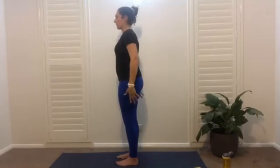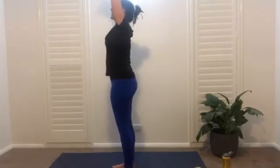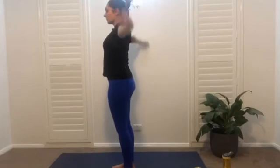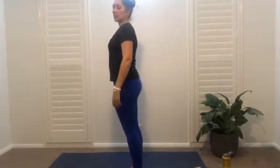I'm going to turn side on. You can see, keep facing forward. You're going to take your arms up and overhead. Then circle them back behind you. Press. And circle. Up. And then go back the other way. Try and keep your weight backwards in your heels. We often tend to lean further forwards. So really bring that weight back.